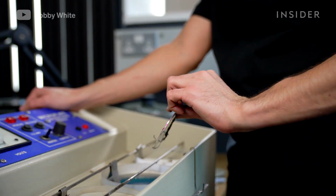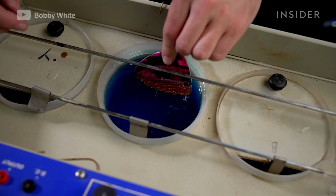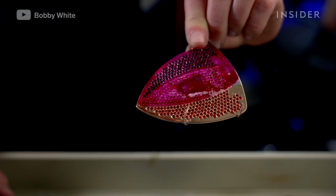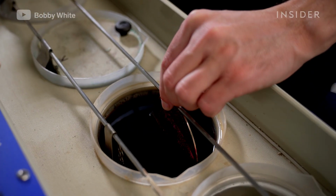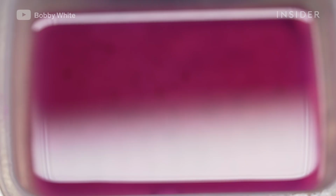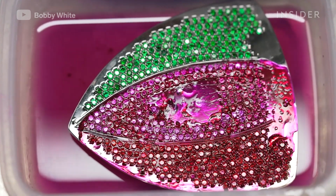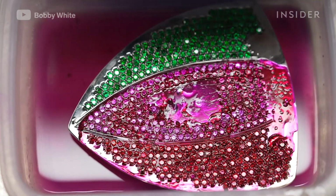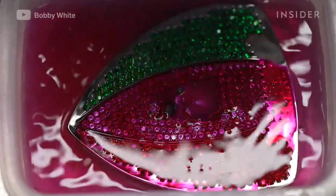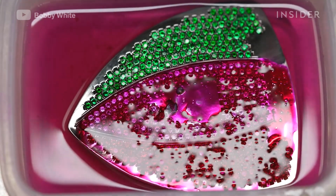It's not painted, it's like electroplated. So when I put it into the machine, now when it's bubbling, that's a really thin layer of like a gold plate going on, and a really thin layer of a black rhodium plate going on. Yeah, it doesn't affect the diamonds because the rhodium plating just attaches to the metal, so it doesn't touch the stone. So you can plate it after the diamonds and stones are set. You can then plate the metal behind and make it in different colours.